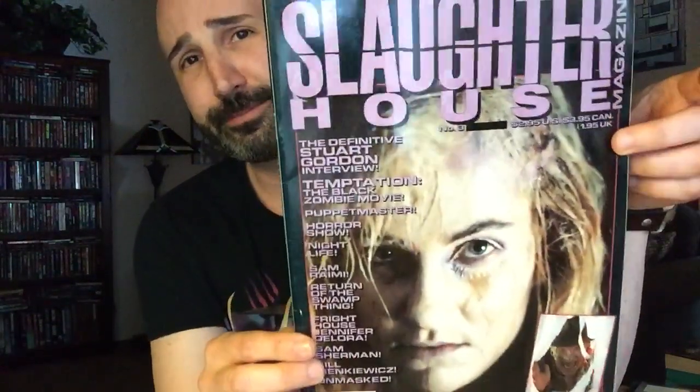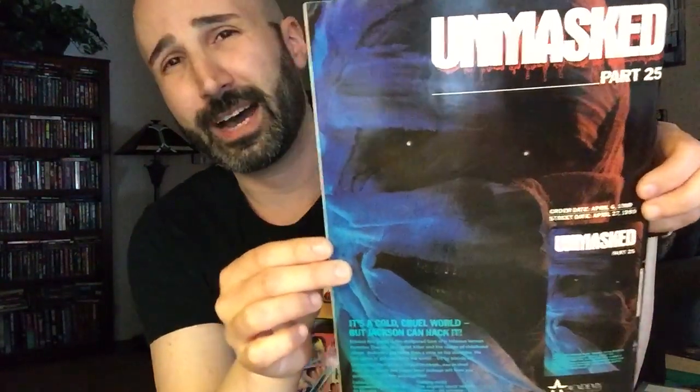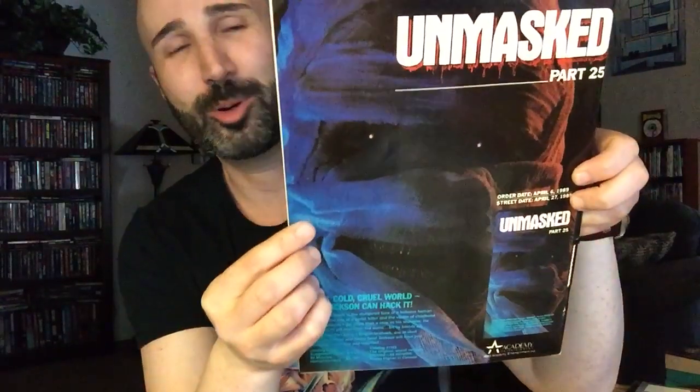Here is issue number three. These issues don't have specific dates on them, which is kind of annoying, but I think they all came out in '89 and may have gone into '90. On the back there's an ad for a very obscure horror movie called Unmasked Part 25 — like an early satire. As far as book reviews, they have The Cormorant by Stephen Gregory, Deadlines by Skip Inspector — kind of like an anthology couched in a novel — Ghoul by Michael Slade, and Down on the Farm by John Schur. These guys are reviewing the kind of books that I review — super, super cool.